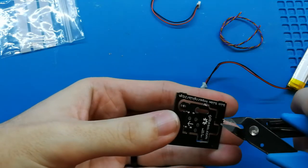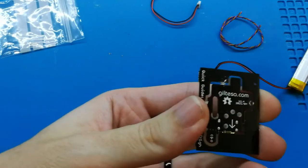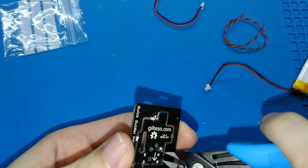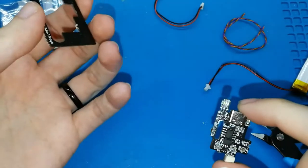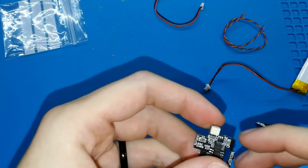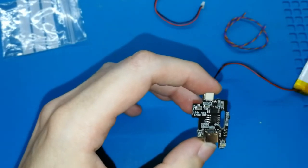One time, two, and three. I don't know if you can see well. I will put the light for the last one. Okay, and three. And as you can see now, I released the board. Okay, I have here my board.